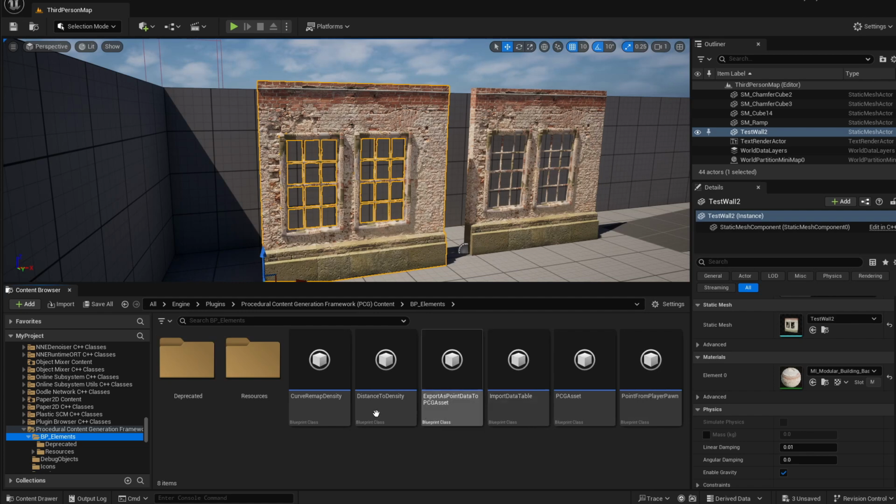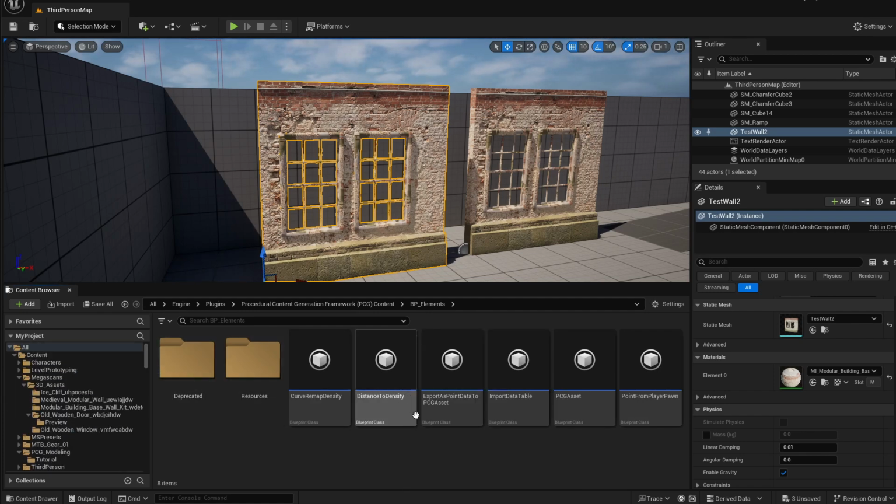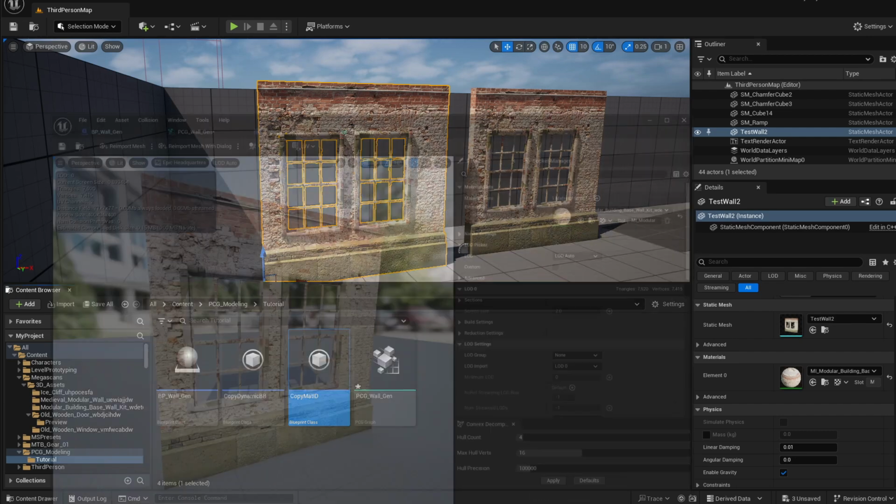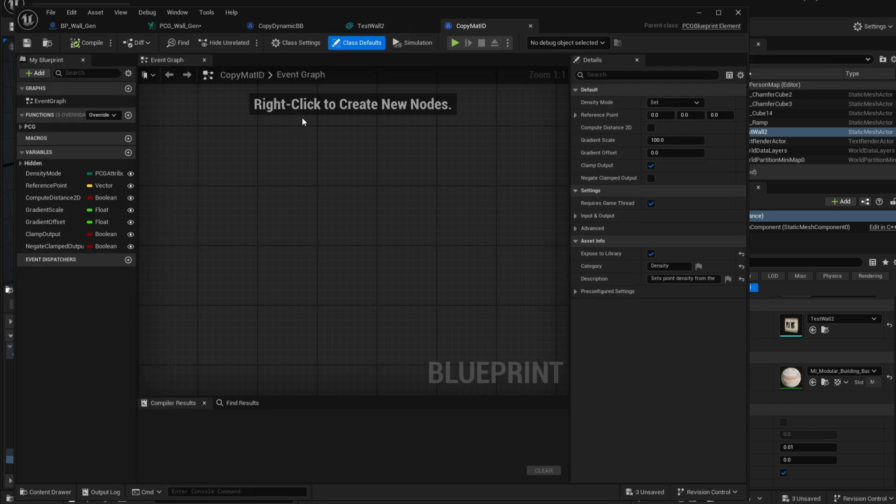This distance to density, for example, let's copy it inside our folder like we did before. Let's rename it to copy material ID. Go inside this blueprint and do the same like we did before.